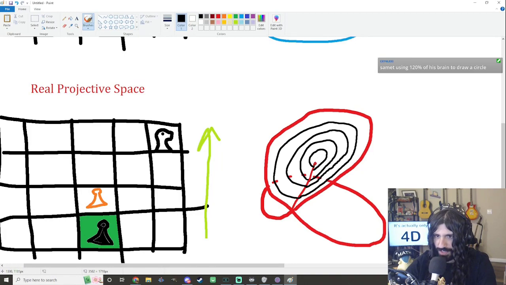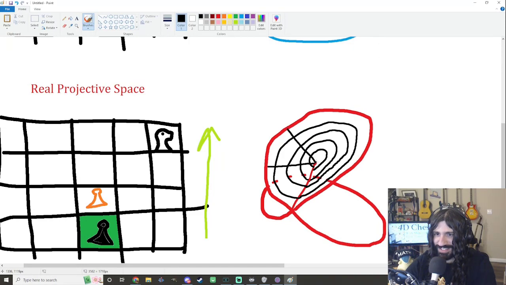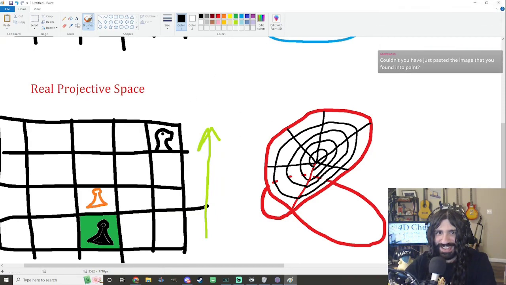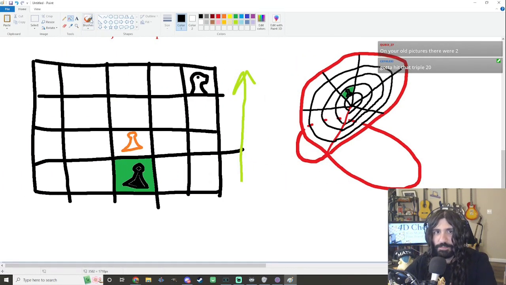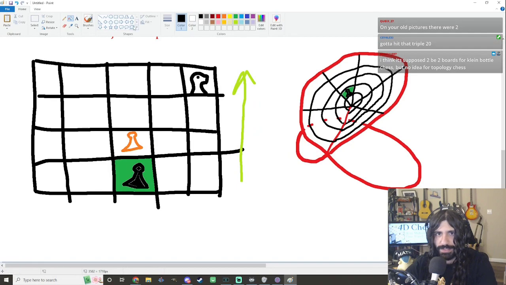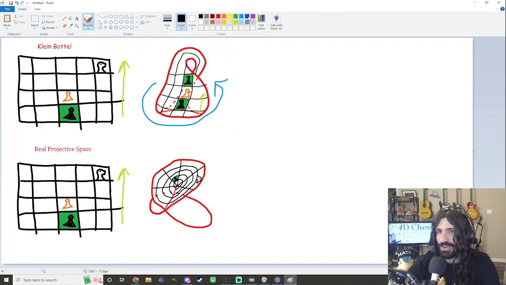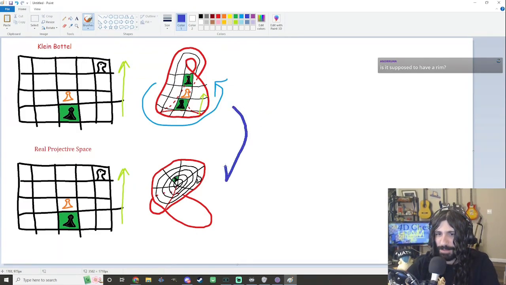Okay, and so the chess checkerboard looks like this. If anyone is unfamiliar with the real projective plane, I can't help you. You're watching me describe topology chess. There's only so much I can do for you. Okay, so now you have the green square. And then that means that the horsey is there. You know what I mean? And you can switch between the two and other additional topologies live. And that's part of the game.